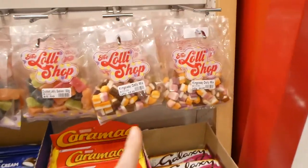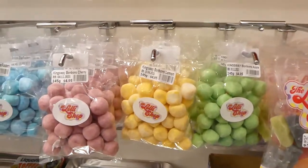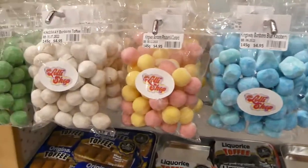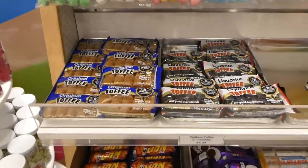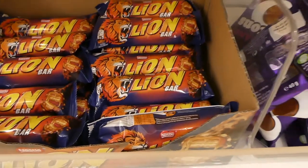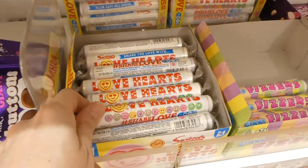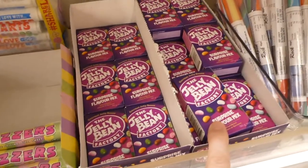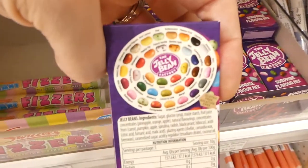Then they've got some more of their own candy — the Lolly Shop mixed ones, and these are like apple lemon bonbons, cherry, blue raspberry, these are rhubarb and custard — that's neat. Toffee and watermelon. I've never seen these ones — these are by Nestlé, those are Lion Bars. There's the Buttons. And these are like the sweethearts that my mom likes. Oh, there's the Fizzers — we bought some of these for the kids. They have like a little zipper and all different flavors inside.